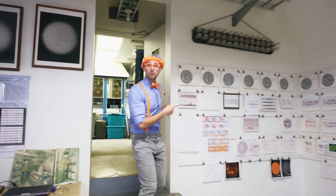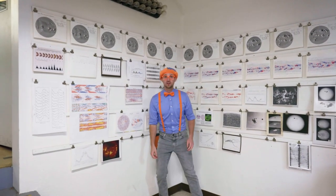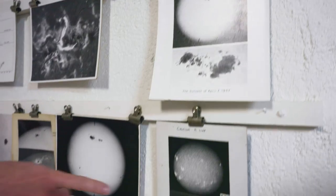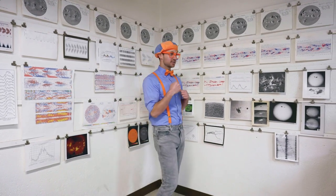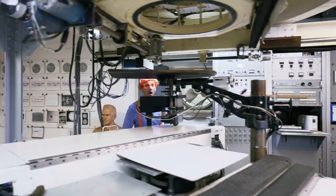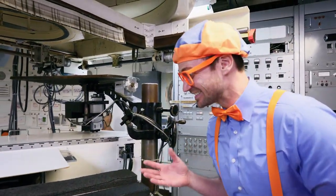Wow! Whoa, cool, check this out. Whoa, look at all of these charts. And graphs. Ooh, and some pictures of the sun. Yeah, we're definitely in the right place to find the solar telescope. Let's see, where could it be? Whoa, cool. Yeah, here it is.